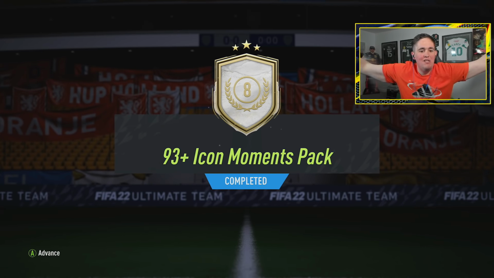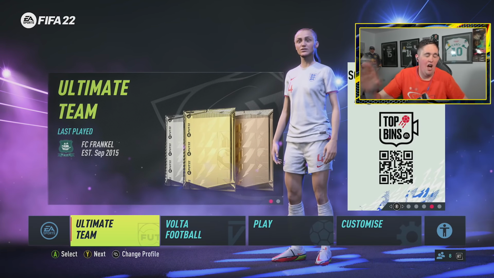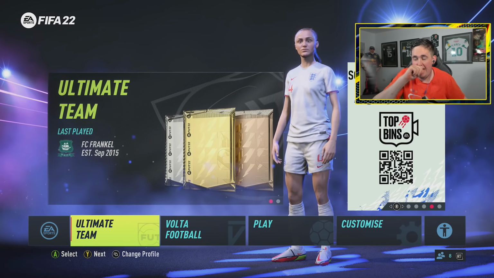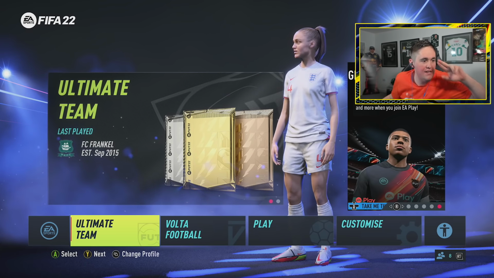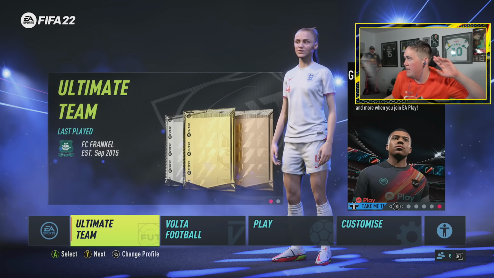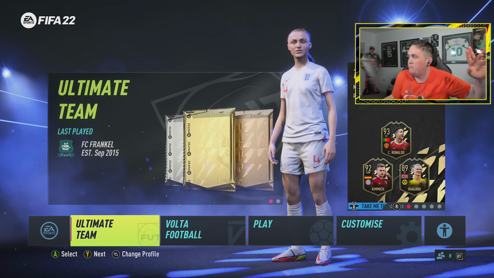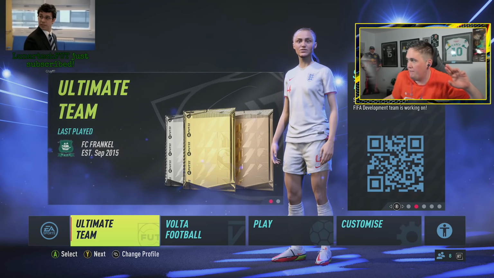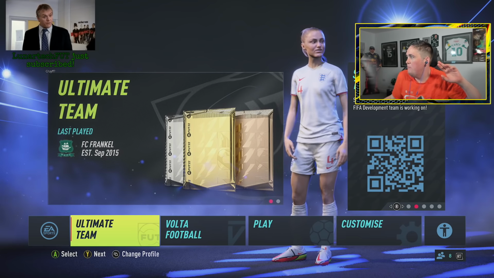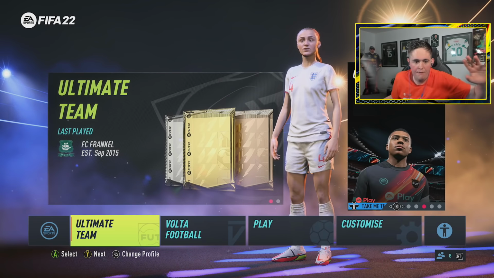93 plus moments pack! Right, now, if I could open it normally, I would. But because I've already got so many save packs for Team of the Season, I can't actually open it normally. Genuinely, trust me, I would. But I can't, so I've got no choice. We are going to have to open it in the standard stat reveal way.